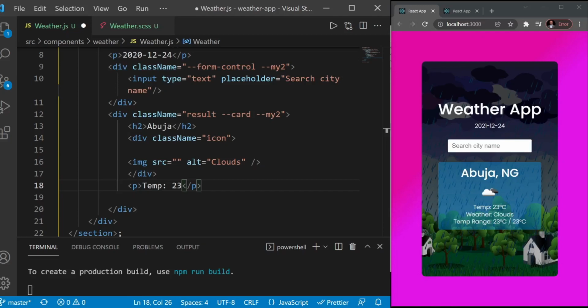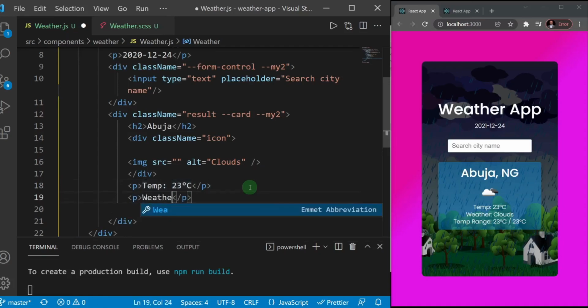I have it here, so I'll just copy it, degrees C. So I'll just say 23 degrees C like that, and I'll duplicate this and change this to weather, which is clouds, weather, and I'll just write clouds.